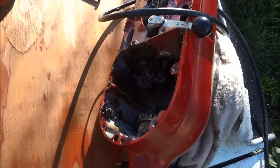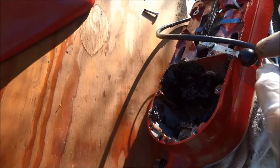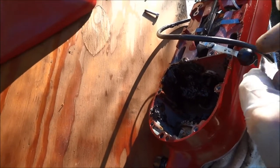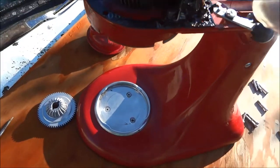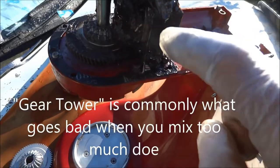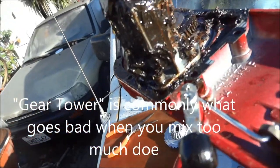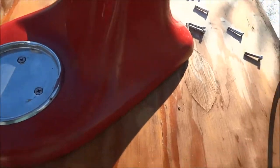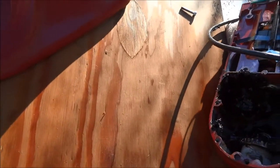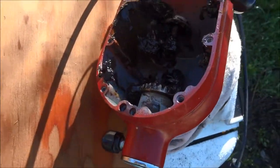We have the top separated. Be careful — if you lean it on one side, these little control knobs tend to break. We have to remove this tower gear, which looks like a big glob of grease but is actually a gear mechanism. There's a worm gear on the motor shaft, and then there's this gear here, which I already had to replace.